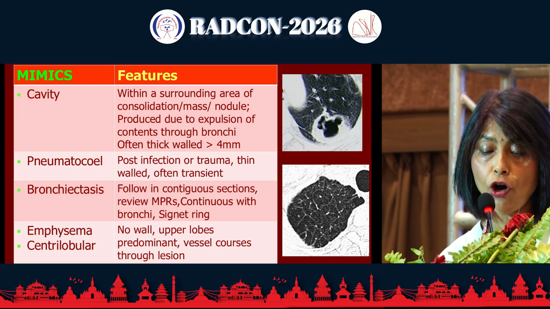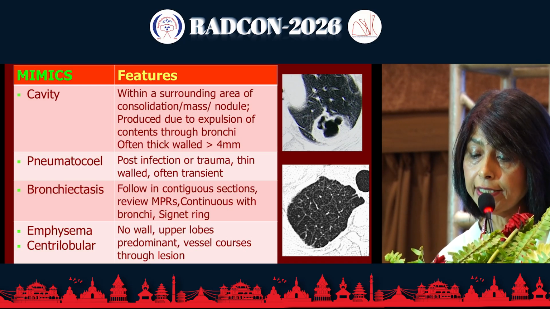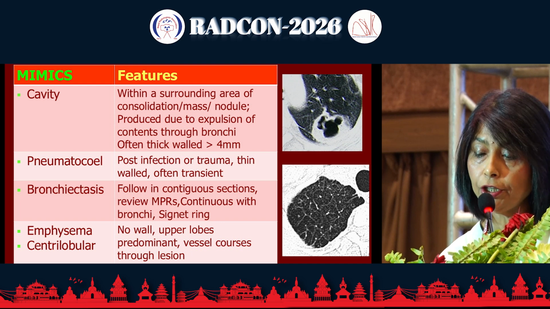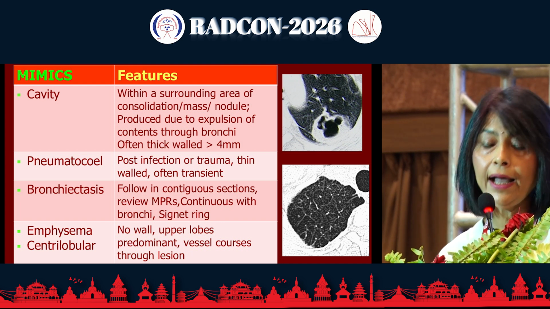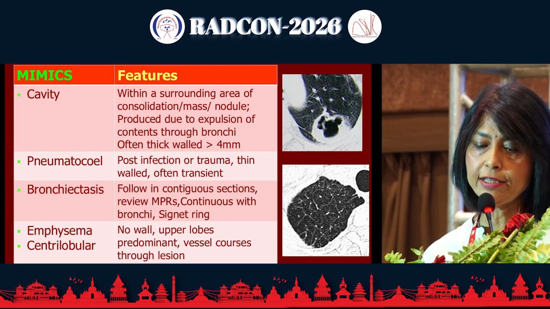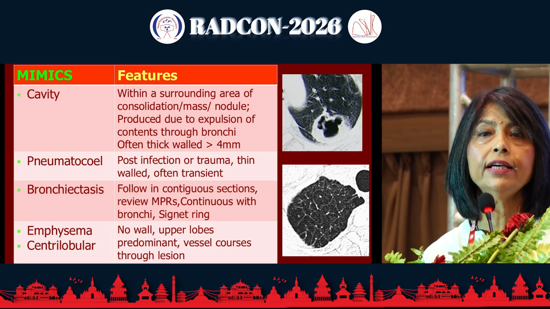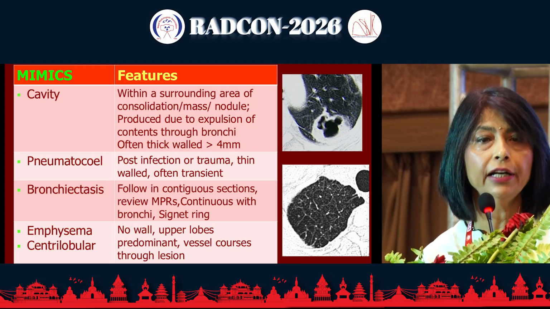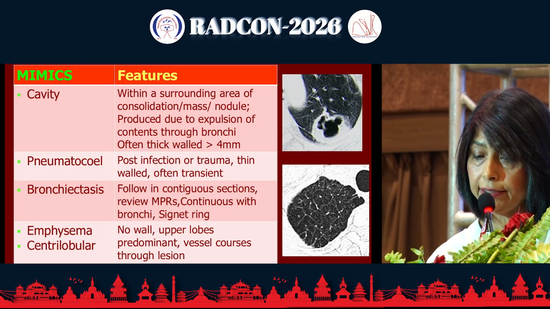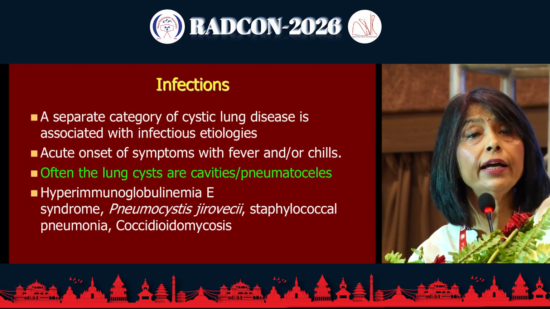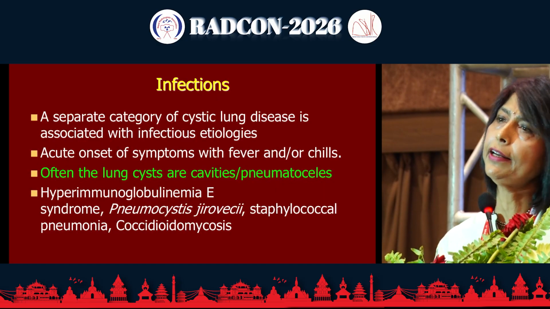We already saw how you differentiate from bronchiectasis, from emphysema, particularly centrilobular, which shows a vessel in the center, and subpleural ones. Subpleural ones, apart from honeycombing, are basically all smoking-related illnesses. All of these are related to smoking-related lung disease. Infections. Why are infections important? You may think that it's very obvious.